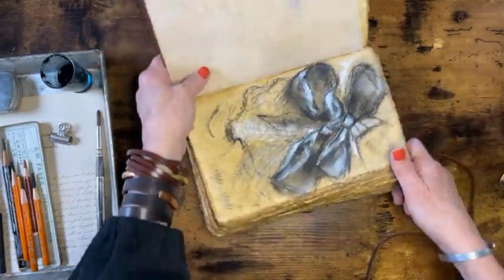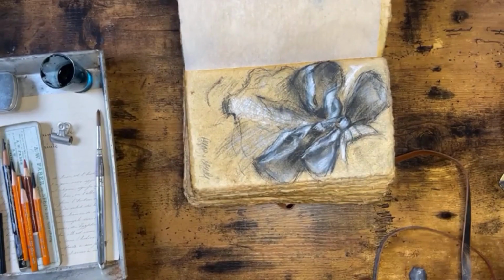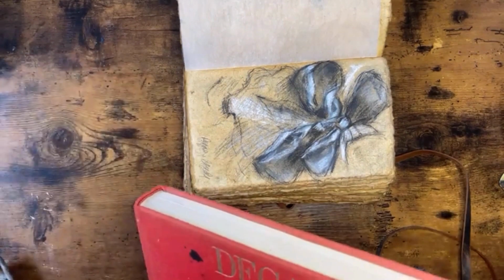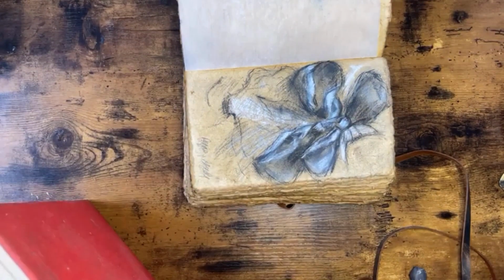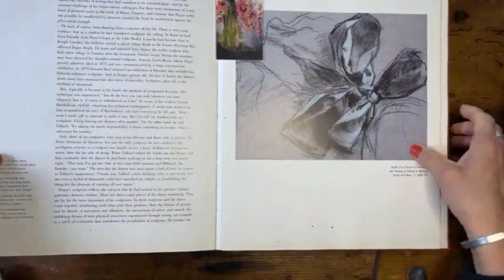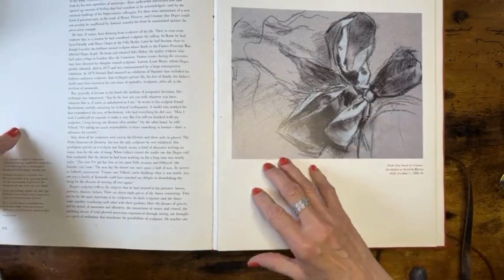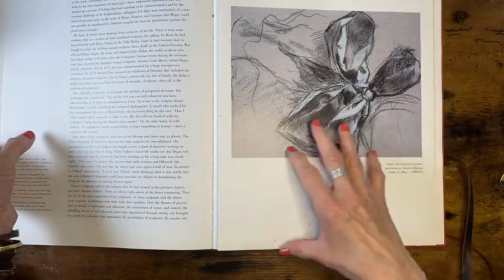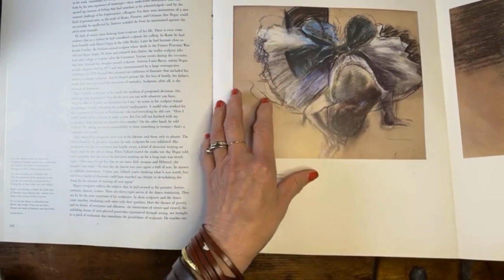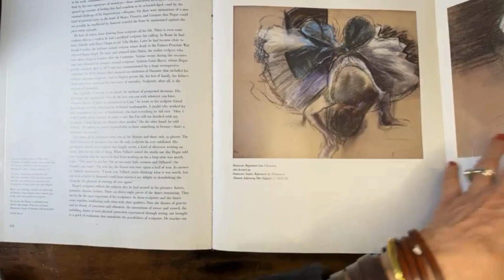Then I did this little study. Let me show you. We were talking about master artists and studying them. And I had this pastel and charcoal drawing from Degas, and it was a study that he did. This is the girl's body bending over, and you can see how he kept moving along with the paint. He kept searching until he found exactly what he wanted.